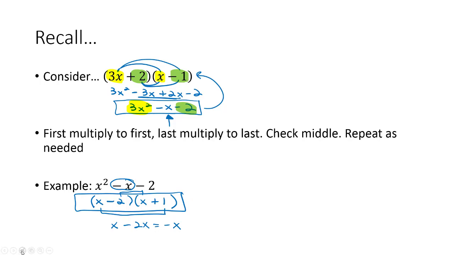So what we did is we kind of used an educated guess to make the first terms work out. x² was x times x. Then we did an educated guess to get the last terms to work out. -2 was -2 times 1. And then we checked the middle term. Check that outside and inside added together. And if that middle term came out to what we wanted it to be, the -x, then we knew we had the right answer. If it didn't work, we might have needed to go back and try a little more guess and check until we finally got to the right answer.